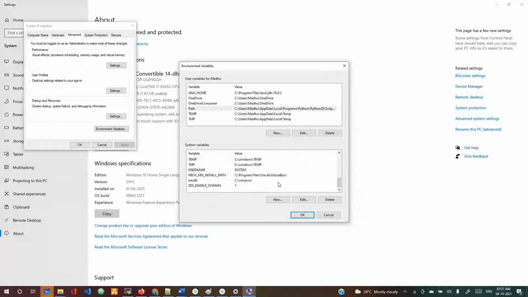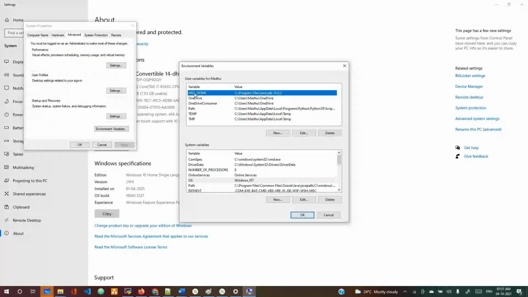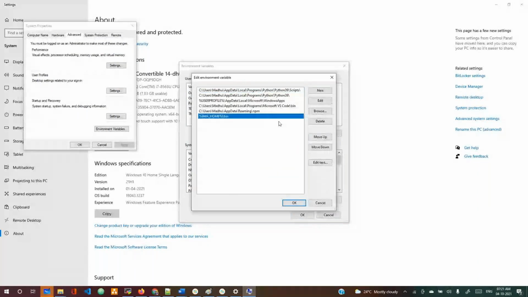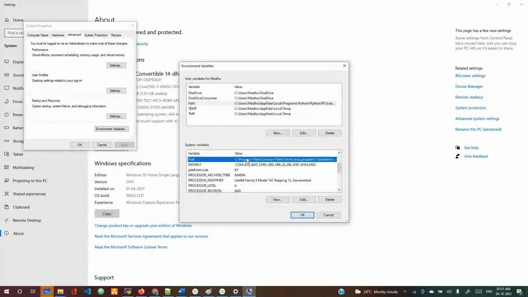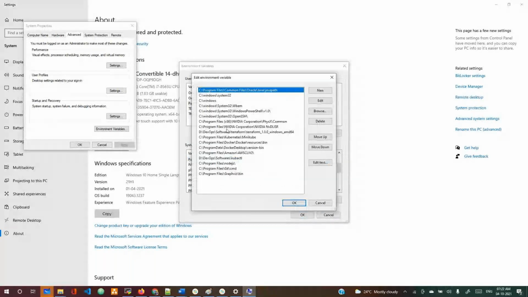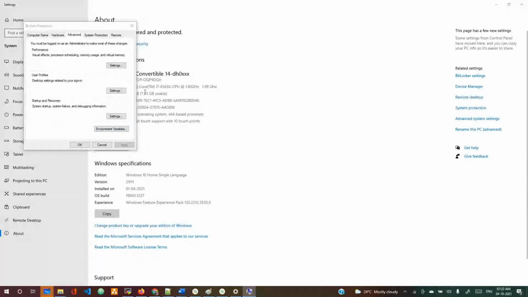Let's see, Java home is not set up here. I'm going to remove these two variables. Java underscore home, the name should be like this, and delete this. I'm going to delete this path also, and this also. Then go to path and edit. Where is Java here? Please check that. No, there is no Java in my system. Terraform is there, Kubernetes Minikube is there, and Git is there, already installed. The Amazon CLI is there, OpenSSH is there, Windows PowerShell, WebM, all these softwares are installed and configured. Now what I'm going to do? If you use the same command prompt, what happened? I closed it down.